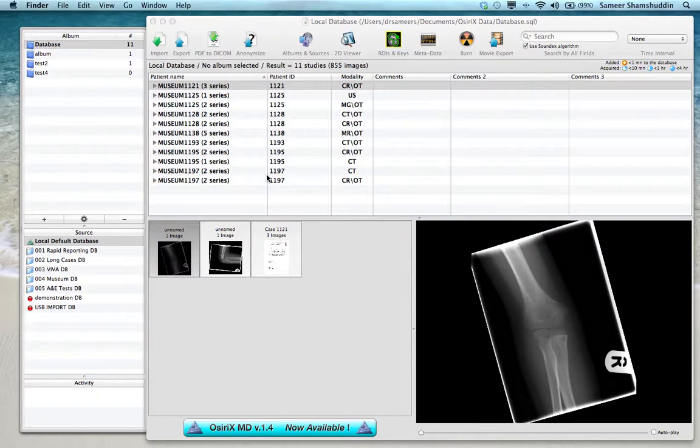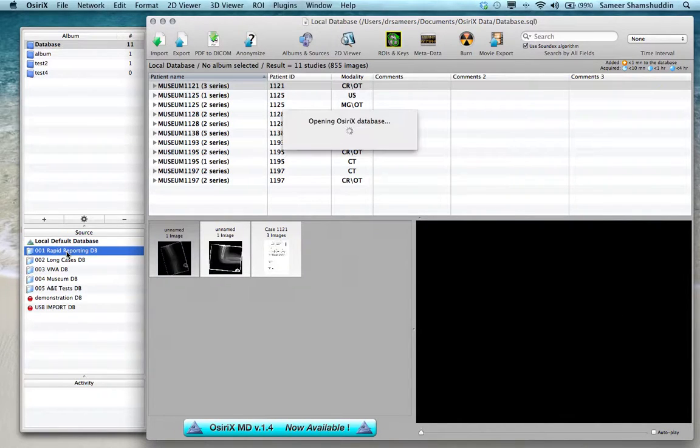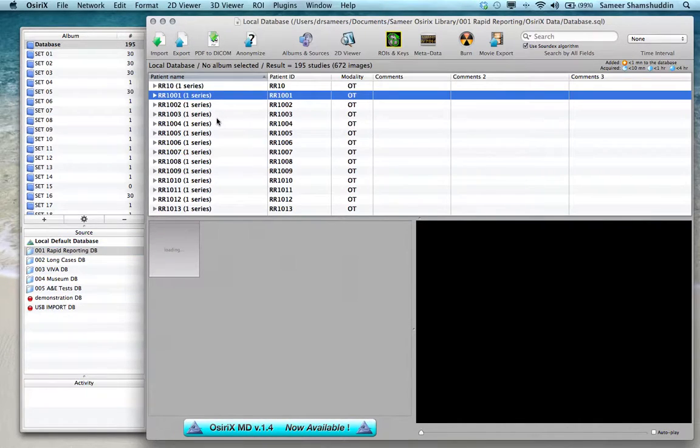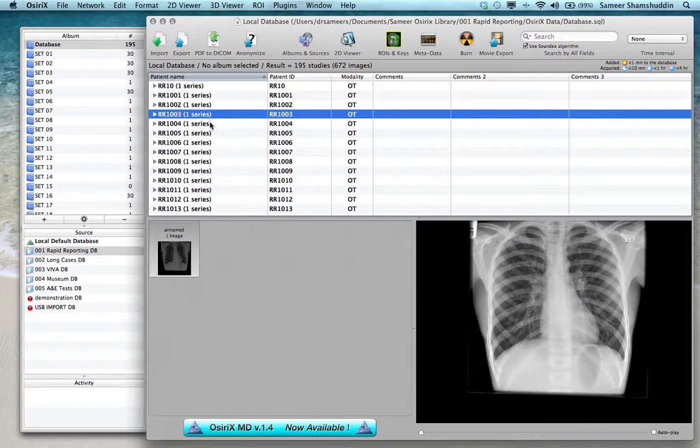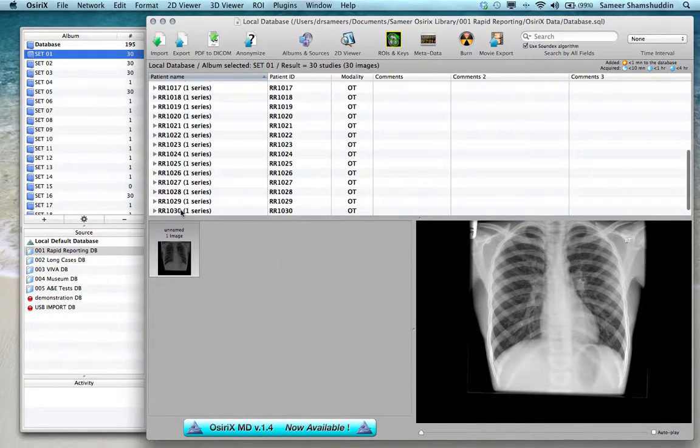So this is how I have organized my new databases. 001 rapid reporting database contains several rapid reporting cases, and each one of them has been categorized into several albums like Set 01 containing 30 different cases, as you can see, RR1001 to RR1030 and so on.